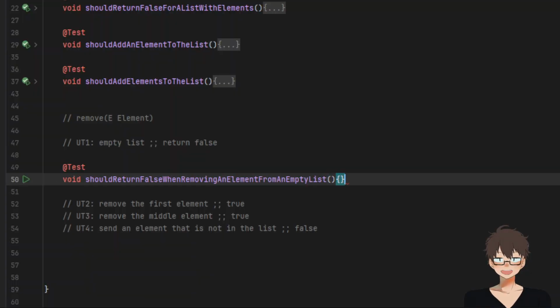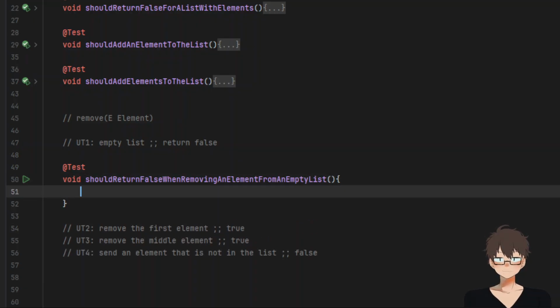Yeah, this is a long name for a test, but anyone who comes and looks at this code will know what this does, which is good. Oh, actually, it's wrong here.